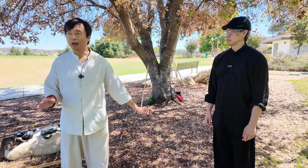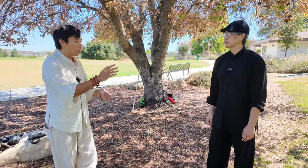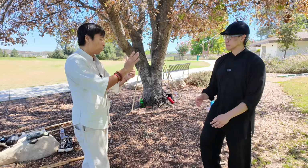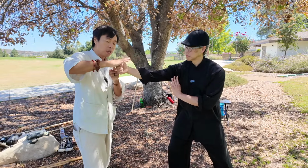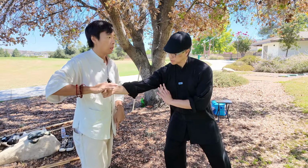You've probably had this experience where you lean on your chair at your office desk, and you forgot it's a rolling chair, and you're like, whoa, right? Or you lean on a door, and it's actually ajar, and the door swings, and then you go. Or it's like you're pushing a revolving door, like those nice doors at a bank. So you're pushing in like that, and then it hinges, and then now this is insubstantial. He's chasing it, but the substantial is actually here. I connect, and I drop the sinking jin through there.